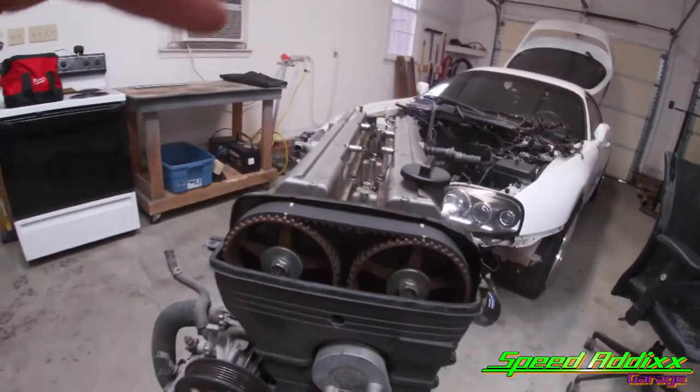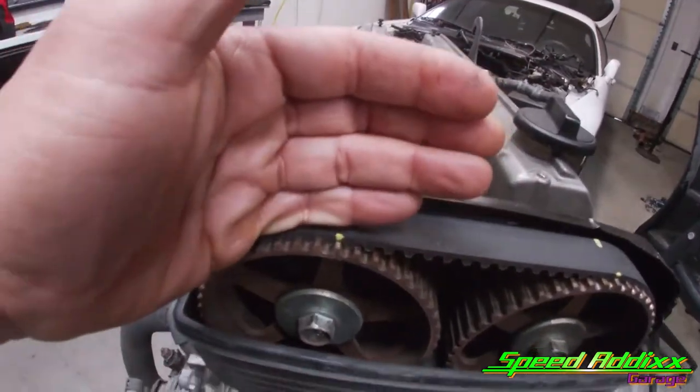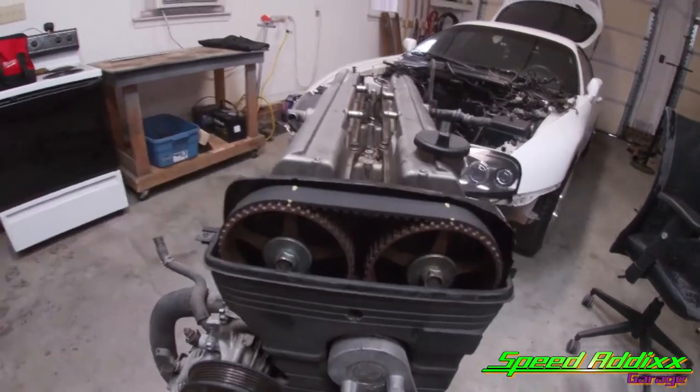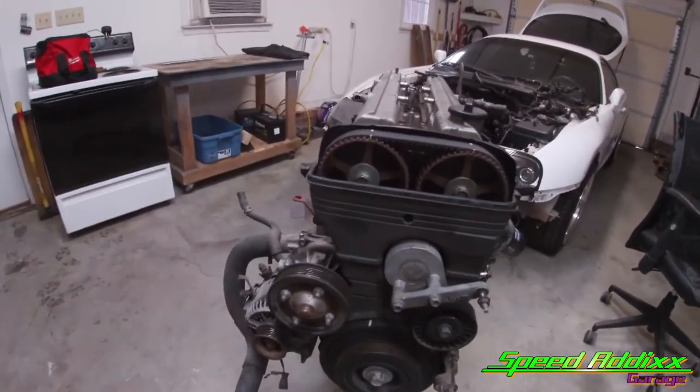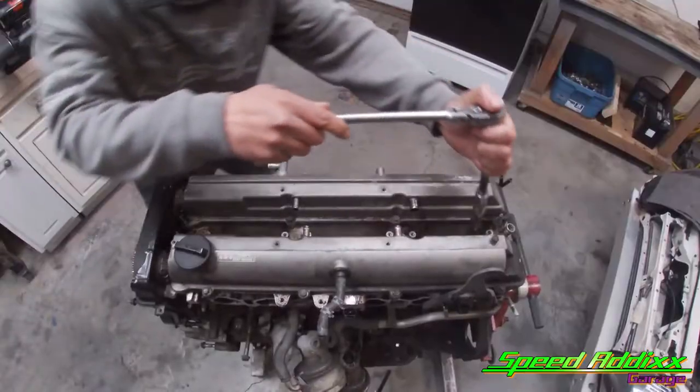So what I like to do is, we're gonna change the belt, so I like to mark the belt that I'm taking off. That's just an extra way of making sure that when you put everything back together, you've got the lines lined up. So let's go ahead and take this front cover off. We'll probably start with the spark plugs first.